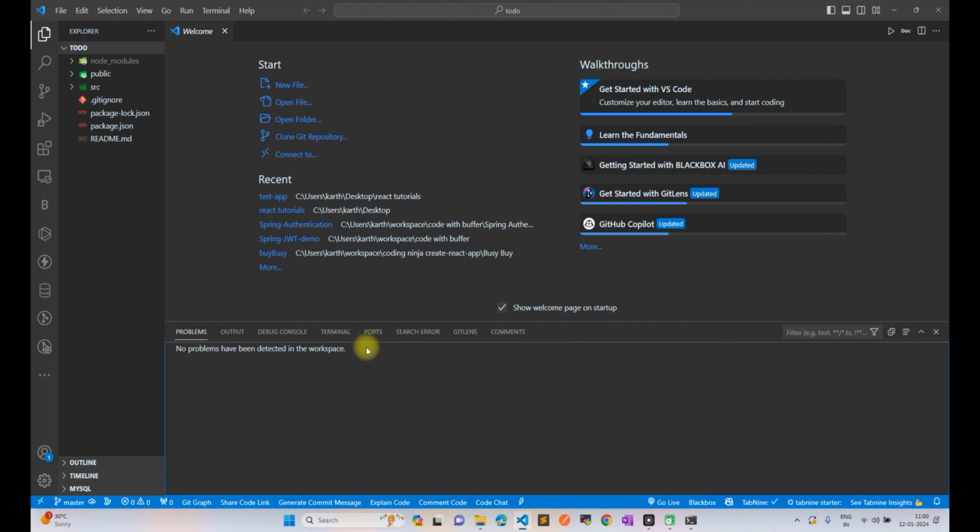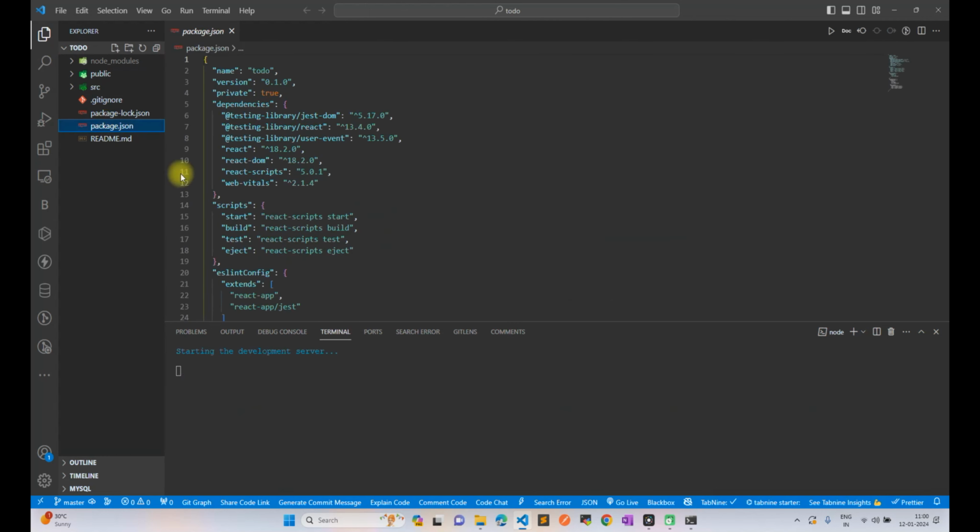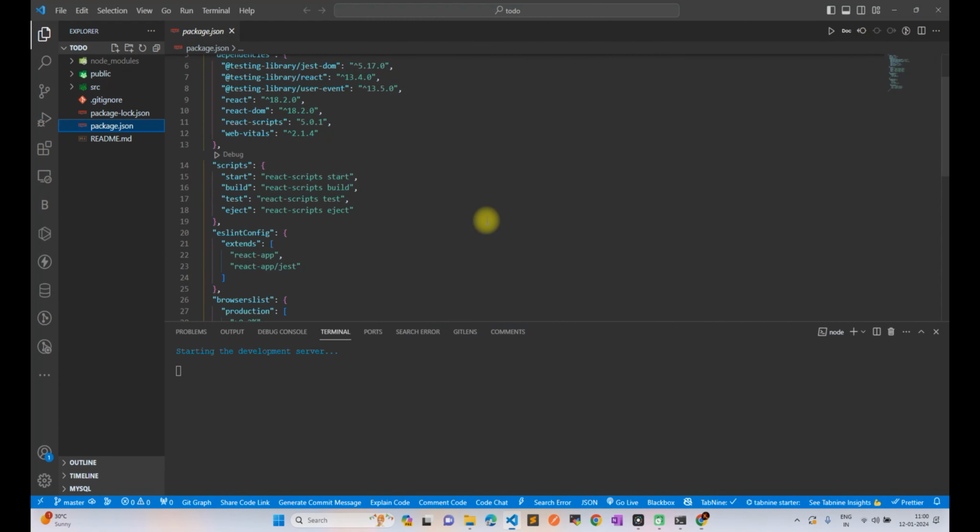Let me open a terminal to run the React application. First, just see that you are inside exactly the to-do folder. To run a React application, we are going to use npm run start. This npm run start is written inside package.json.